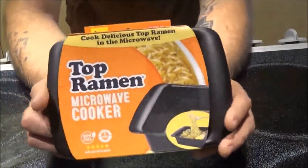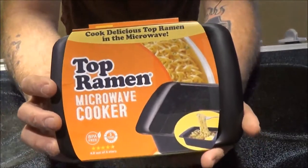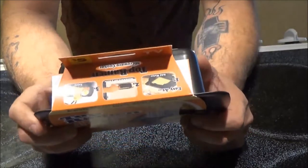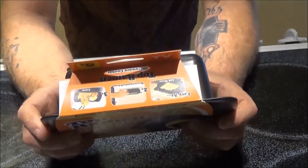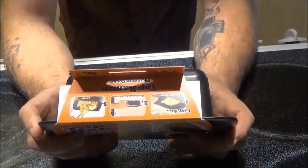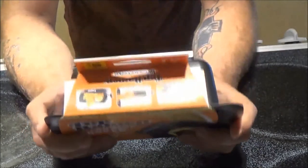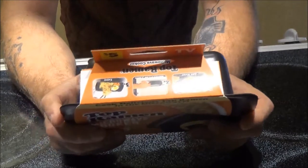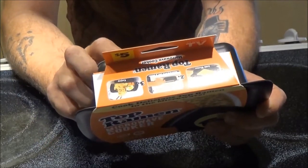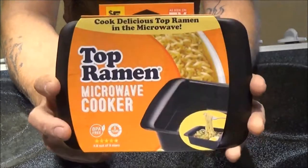Now, this says it's easy as 1, 2, 3. You just add water, microwave for 3 minutes and enjoy. It's reusable, delicious stovetop flavor using the microwave. No need to fuss with pots or use the stove. Easy to clean and dishwasher safe. It just says, add top ramen, add water to fill line, microwave for 3 minutes, and seasoning and enjoy.